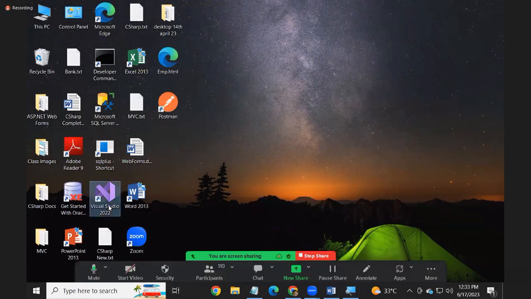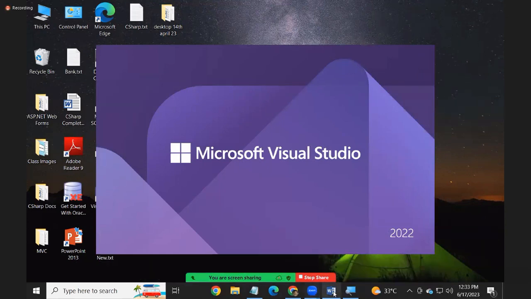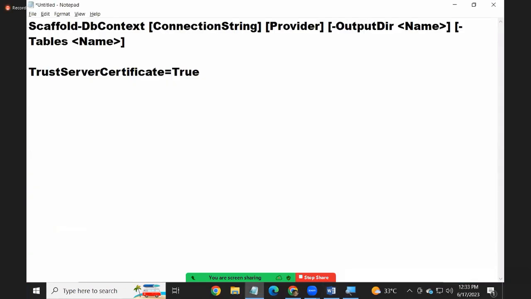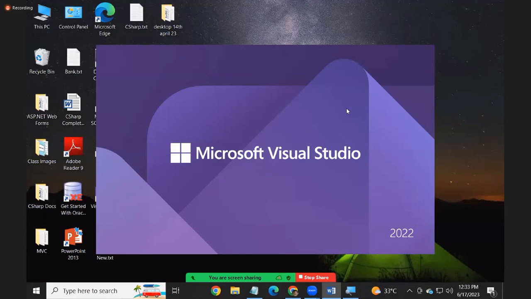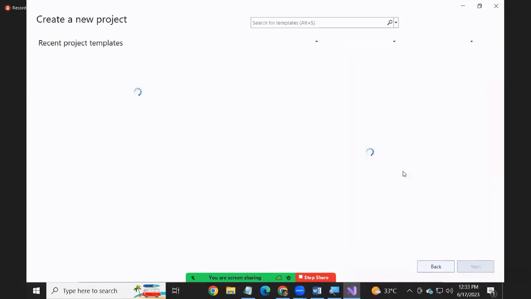So if you have a look at this, create a new project, and now select the project of type Web API.